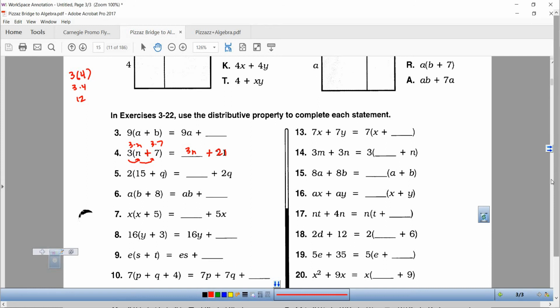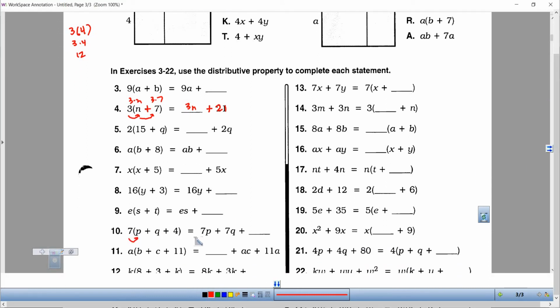All right, so if you take a look down here at this one, we had 7 times p, that gave us the 7p. We had 7 times q, that gave us the 7q. And then we had 7 times 4, and that would give us 28. By the way, when you go the other direction, it's called factoring. When they give you an expression and then they ask you to write it as it was before it was distributed, now we look and we say, well, what do they have in common? They both have that 8, so we do a process called factoring out the 8. And you can see, of course, if we went through and distributed, we would end up back over here.